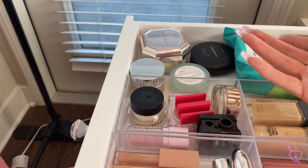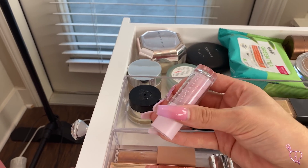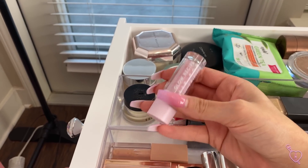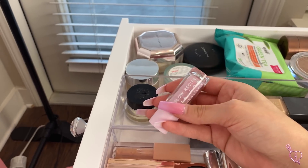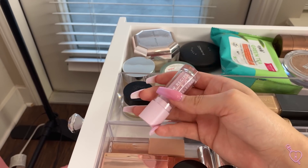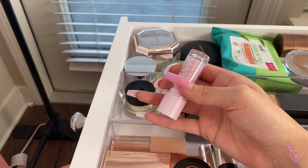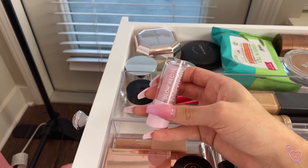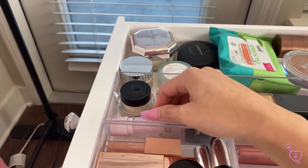In this little cubby we have a MAC pencil sharpener. I've been loving the Glow Recipe Lip Pop — it has a scrub in it but the scrub melts and turns into a balm over time. I like it because it looks super natural with a no-makeup makeup look — it just brings back the natural rosiness of your lips. So I've been using that a lot and keeping it in here.